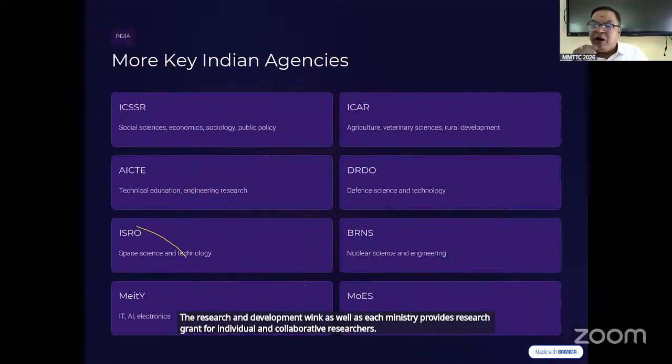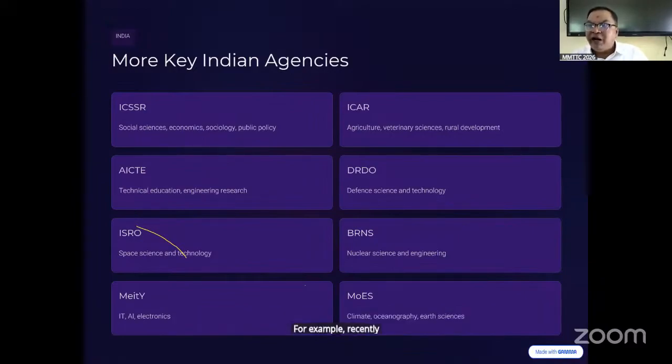For example, recently I completed a research project, the Karnataka Tribal Human Development Report. This project was funded by the Ministry of Tribal Affairs. The fund was almost 29 lakhs. They gave this fund to prepare a report on tribal human development in Karnataka.